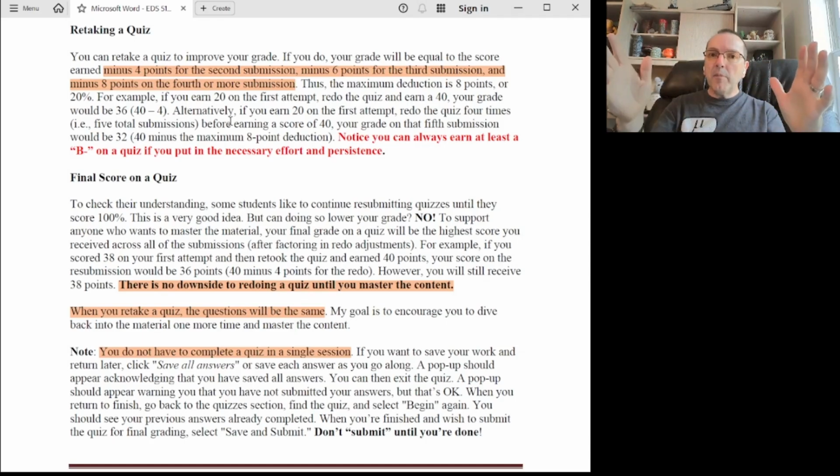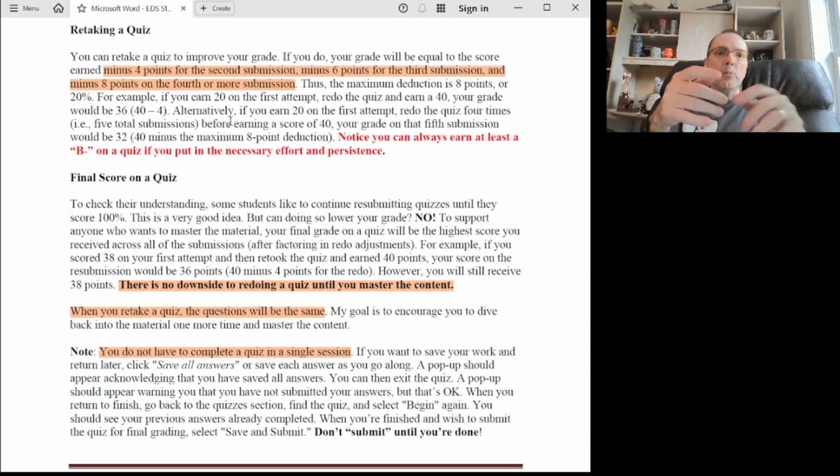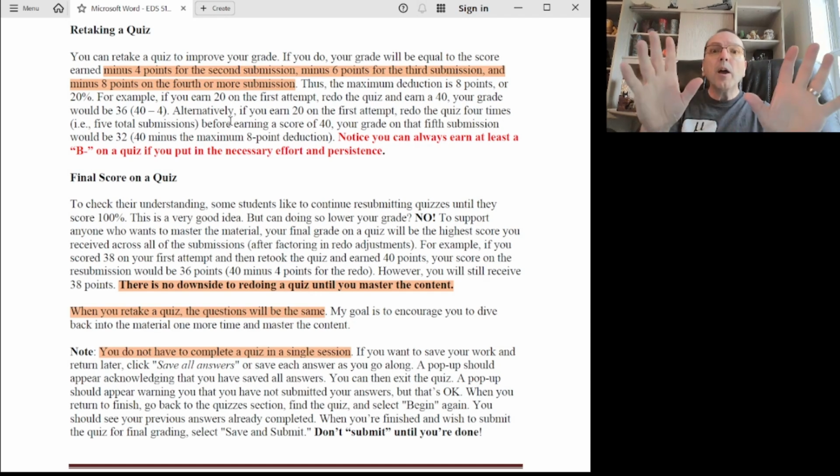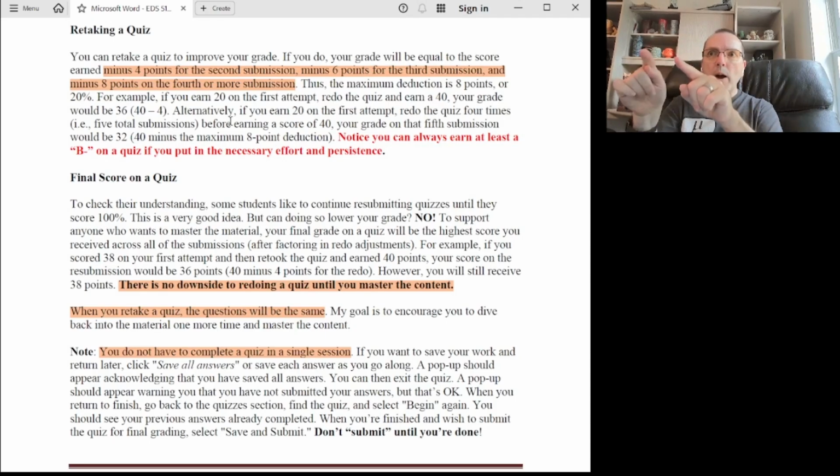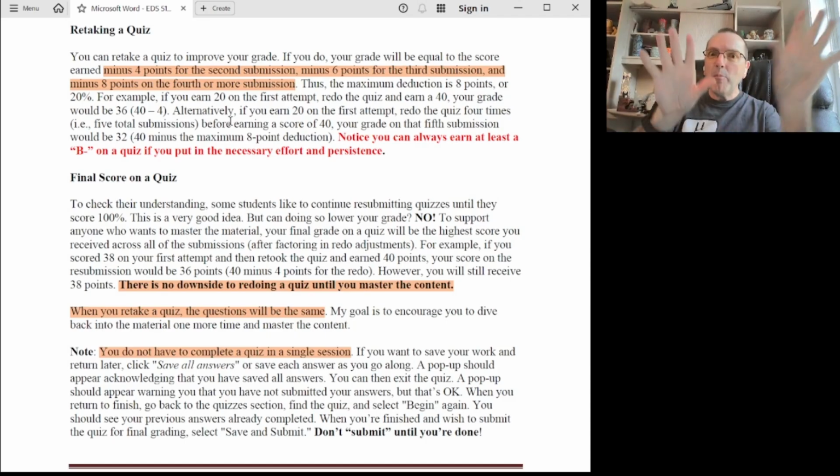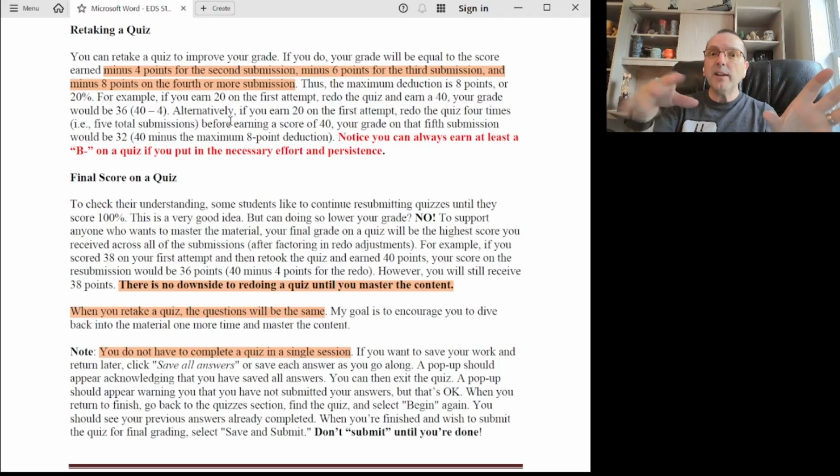Give yourself time to take a quiz. If you're unhappy with the grade, reread the material. Oh, and pay attention to the feedback. I'll give you feedback in the quiz. When you've missed a question, I'll often say, watch that video again. Or, it looks like you've missed this point, read that section of the book. So I can help point you. So give yourself time to take advantage of that.